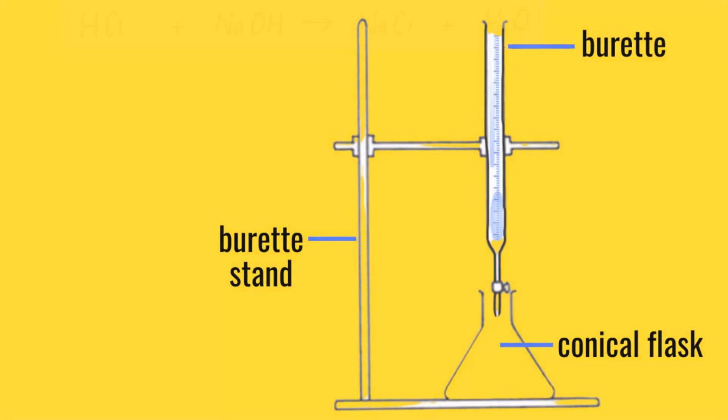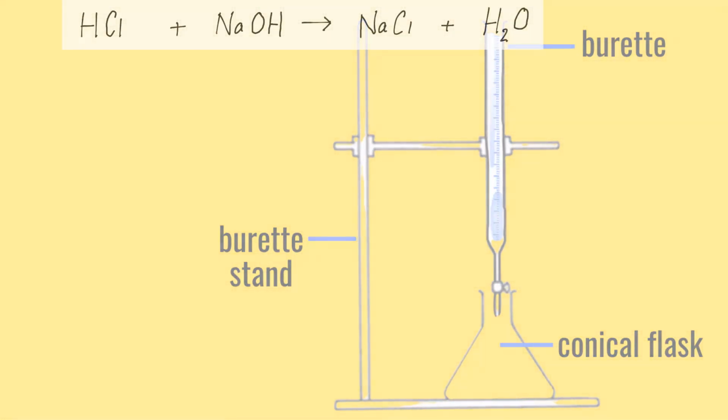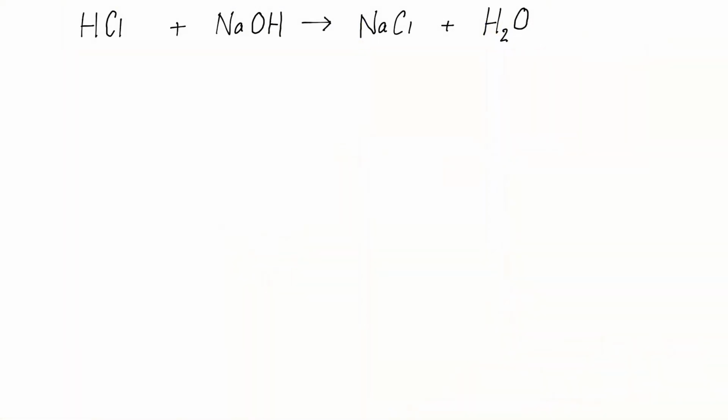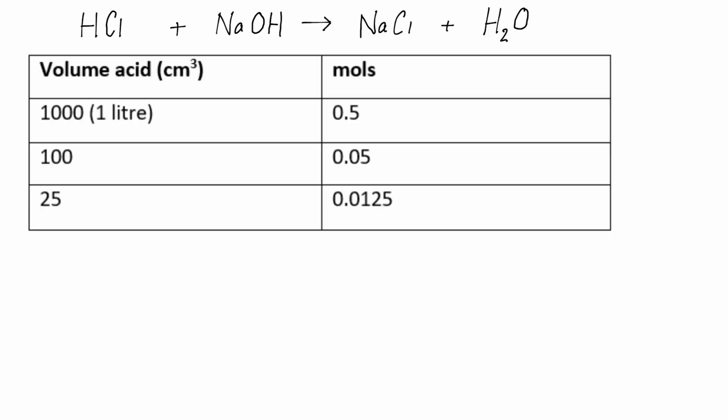So how about the reaction between sodium hydroxide solution and hydrochloric acid? Let's write a balanced equation, and here it is. And some data in a table. Now, this is what the data is saying, or the data that we know before we start the reaction. We have 25 cubic centimetres of HCl. We also know its concentration. It is 0.5 moles per litre. That's 0.5 moles in every 1000 cubic centimetres. That's the concentration of this solution.